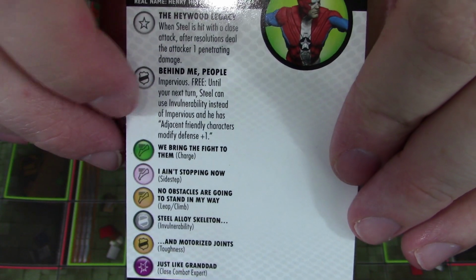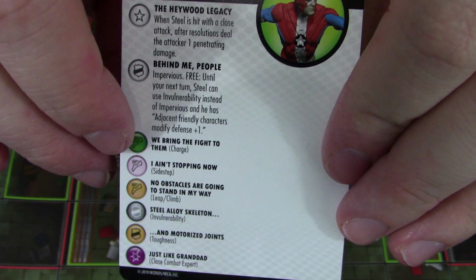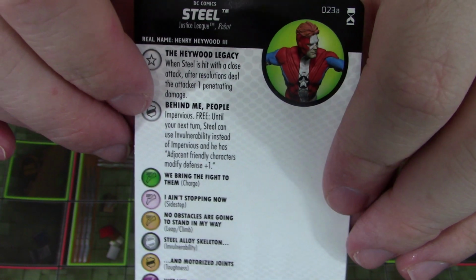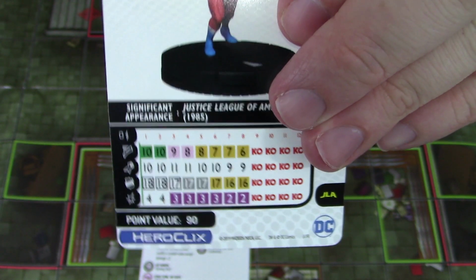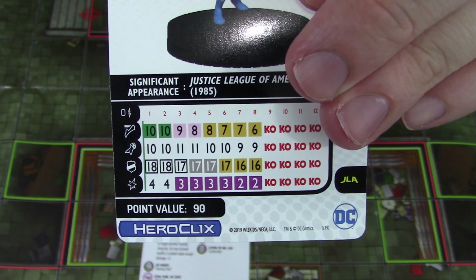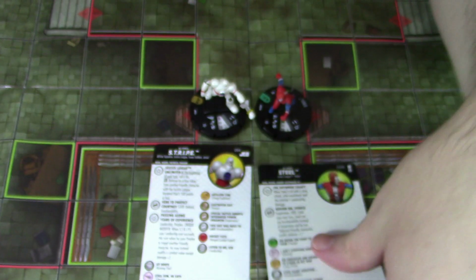So it's just really cool that he's got Impervious, but you can choose to downgrade it to Invulnerability in order to up the defenses of all your friendly characters. It's a very interesting special defense power, and he's got it for like the first good chunk of his dial there too, which is pretty good. But yeah, he's really cool.